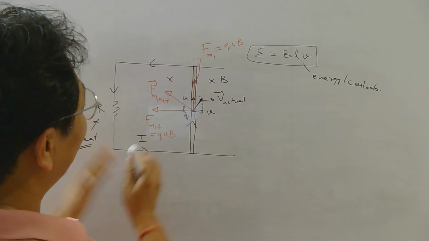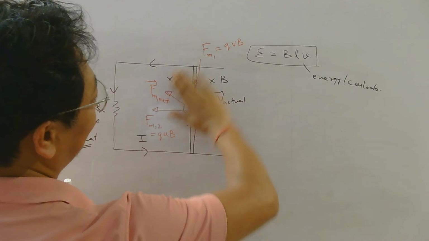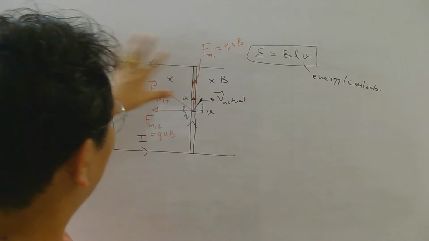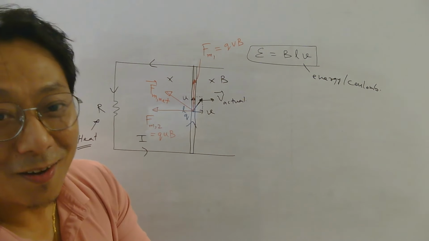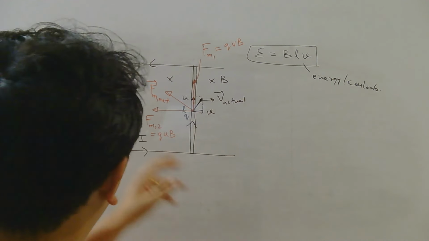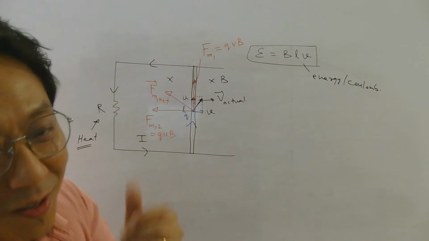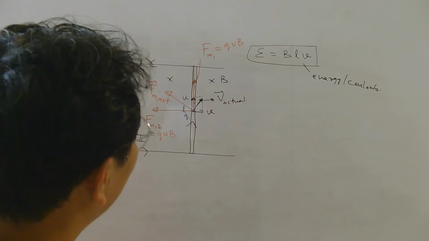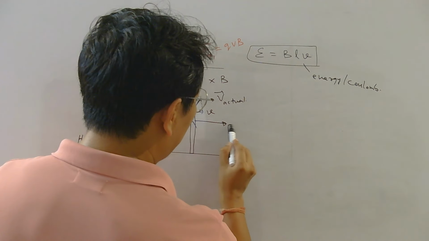So if you study the actual motion of the charge, which is going this way with time, then the magnetic force did not do work. Any electrostatic force will be conservative, so it will not do work. Then who is doing the work which is lighting the bulb here or making this resistor hot? Who is doing work? Who is losing energy? Well, the answer is me. Why me? Because I have to apply a force here.